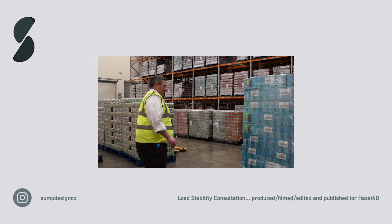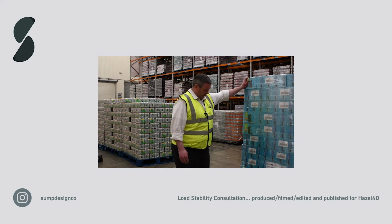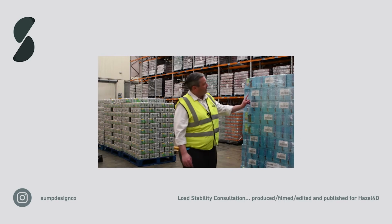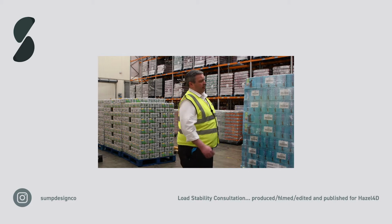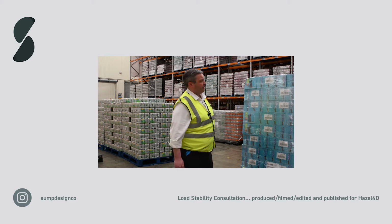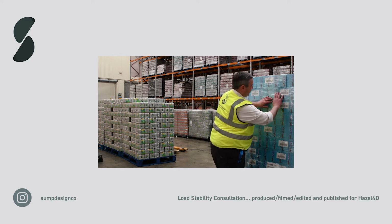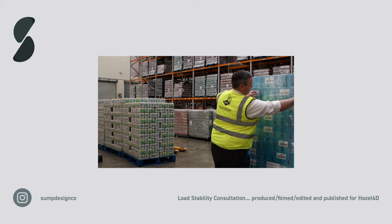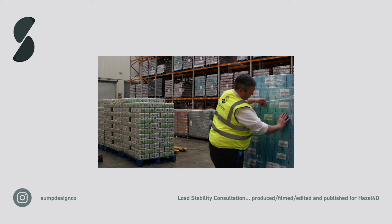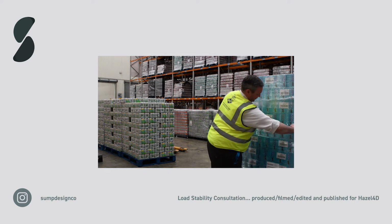So we've got a pallet here of cat food, and straight away what we're seeing is corner crush damage on the boxes. What we're seeing as well is these hazy lines here, where we've got stretch left in the film because the machine isn't set up correctly for the film, and so we're getting a huge amount of slippage. And there we go, you see how easy that film can be stretched out there.